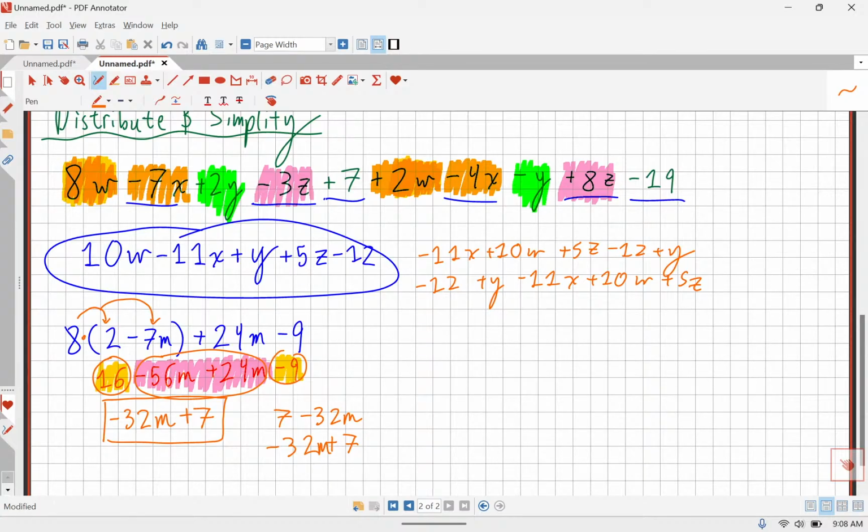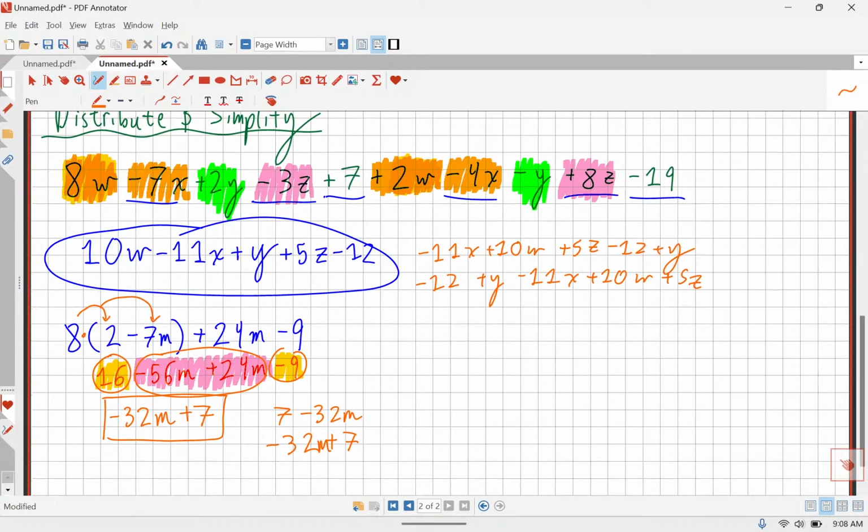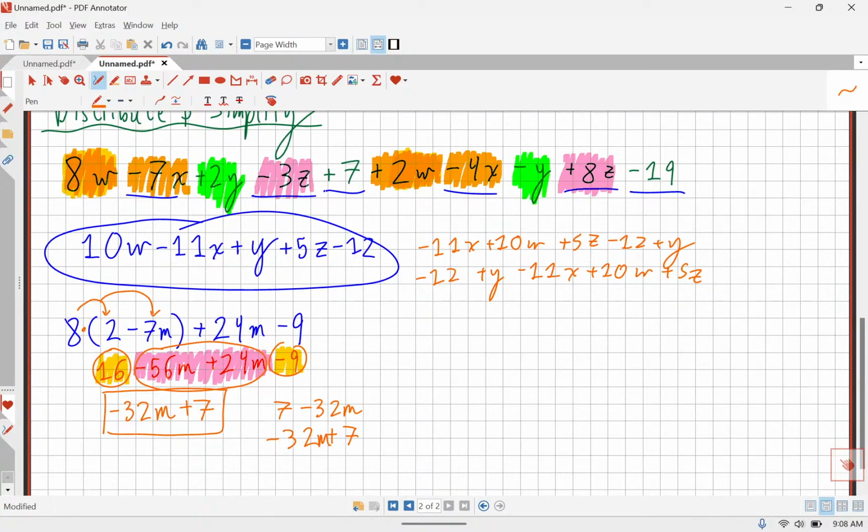On a skill check, if this is the right answer and you put this, you just need to tell me and say, and I'll give you credit for that, because you're actually not on the hook for getting it in what we call standard form until 10th grade. Okay? Does that make sense, guys? Should we do another one?